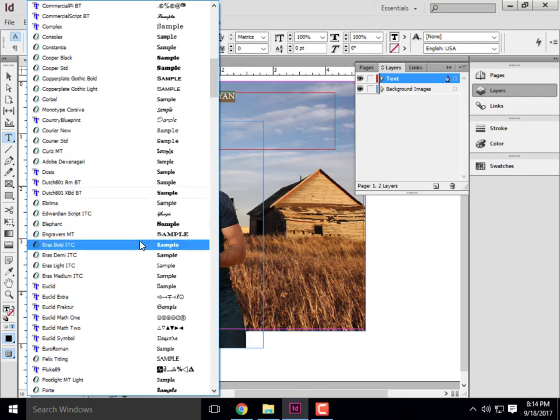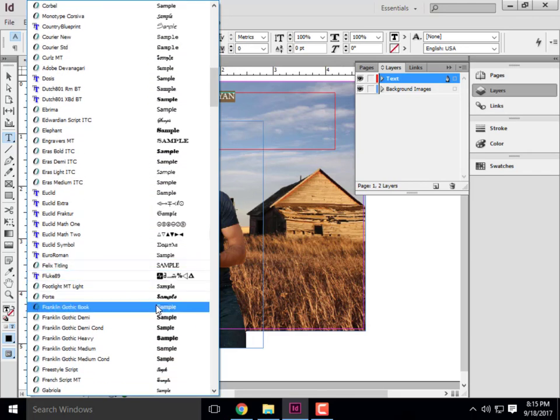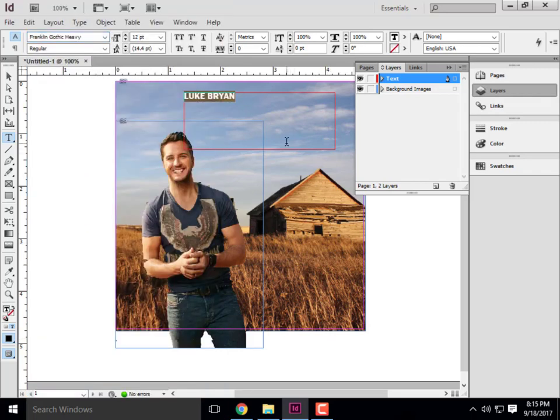But if you're going to do white text, I'd recommend a nice bold font. So let's do something like this one right here. That's Franklin Gothic Heavy. That works pretty well. I can change my font size to something maybe like 25. That's pretty good. Maybe a little bit bigger. Let's try 35. Yeah, that's good.